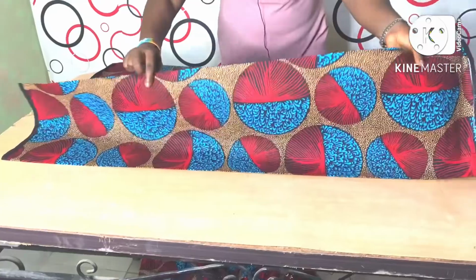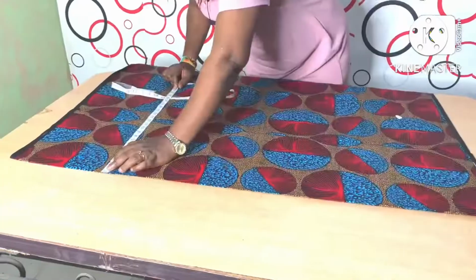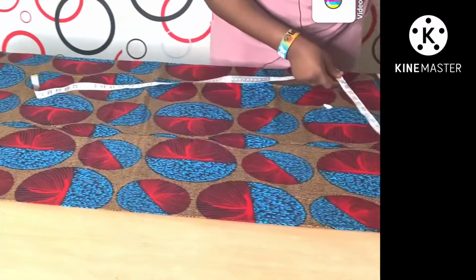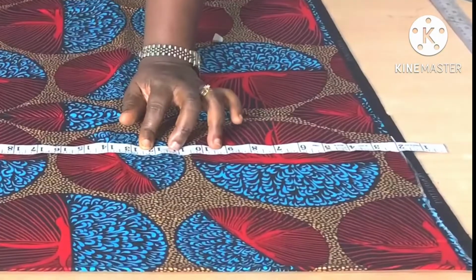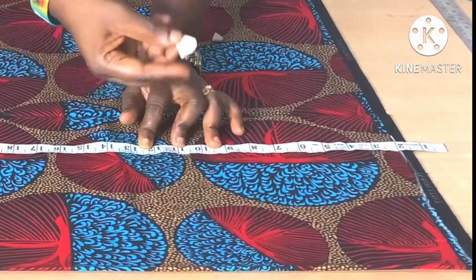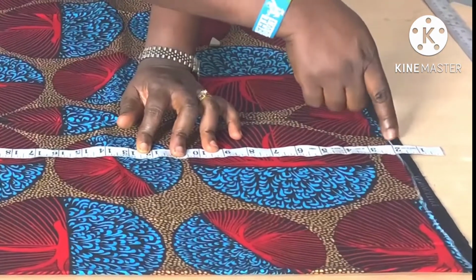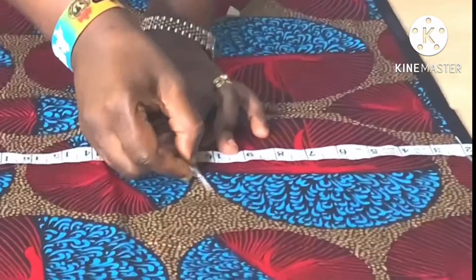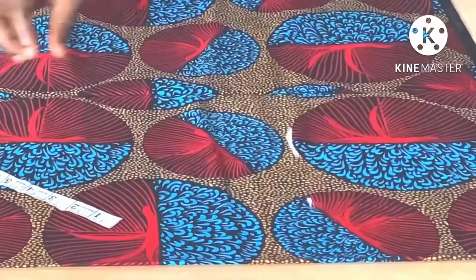We now start with our length measurement. My marking will be on the wrong side. I'll be cutting my center front first, and I folded about 12 inches here. My waist to my hip is 10 inches, but because I'll be using half an inch to join it at the upper part there, I'll be making use of 10.5 inches.